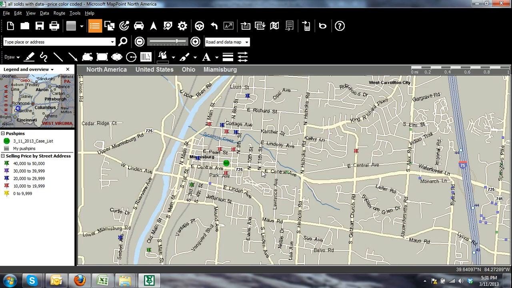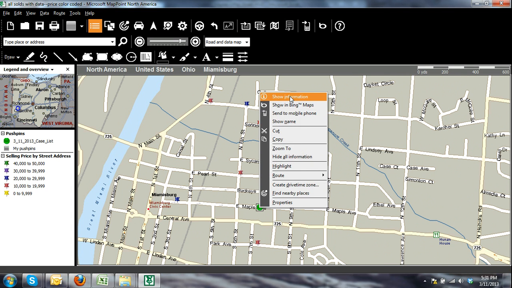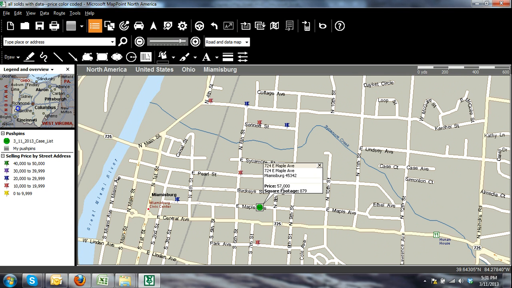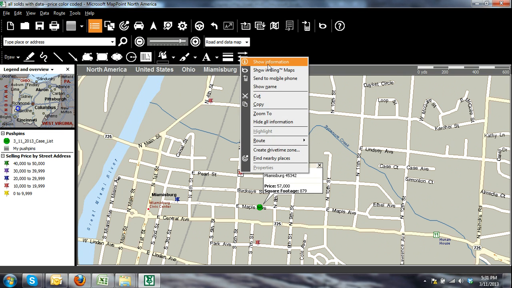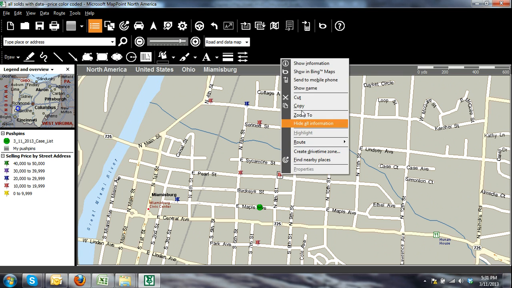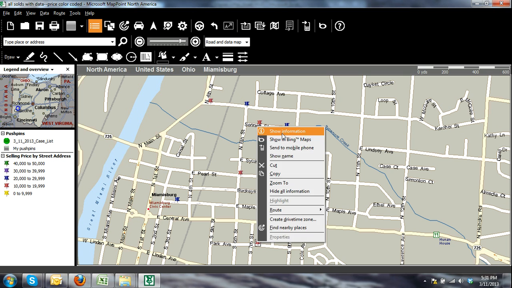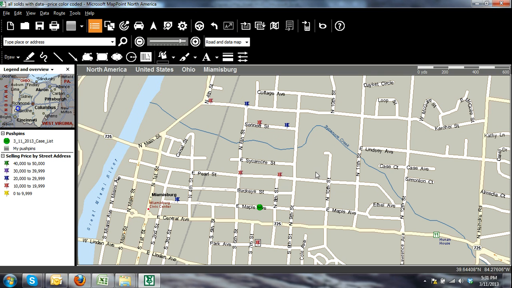So let's go over here. Take a look at this guy. So they have listed for 57 and 11,000. And I'm right clicking, by the way, right clicking on these little push pins. This one's sold for 19,000. We're at 40,000. I'm not even gonna offer on this one.